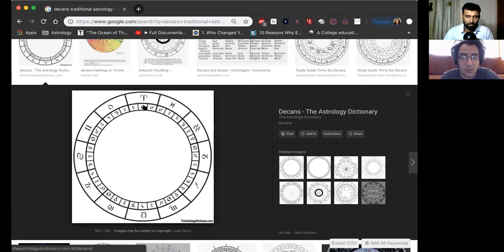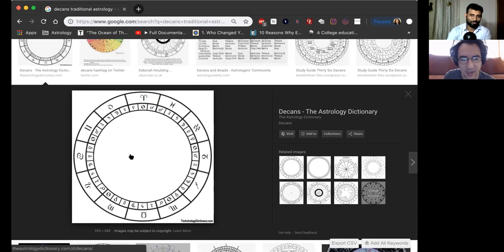So in a sense, you really only have to memorize the decanates for the first 7 signs, and then you just apply the same thing to the next 6 signs, and you will be able to easily remember them. Or if you get lost, you can always just awkwardly count on your fingers. If you're trying to figure out what the second decan of Cancer is, you can start all the way here and go around the Chaldean order till you get to Cancer if you really had to. But it's probably faster to just look at a chart like we're doing now.